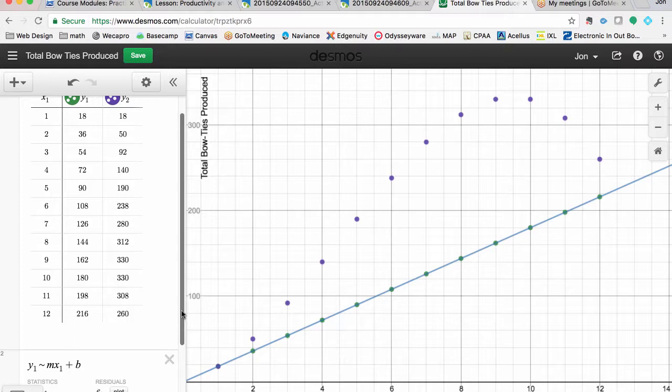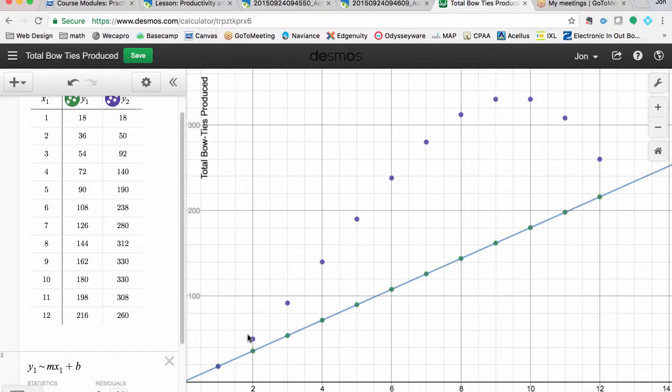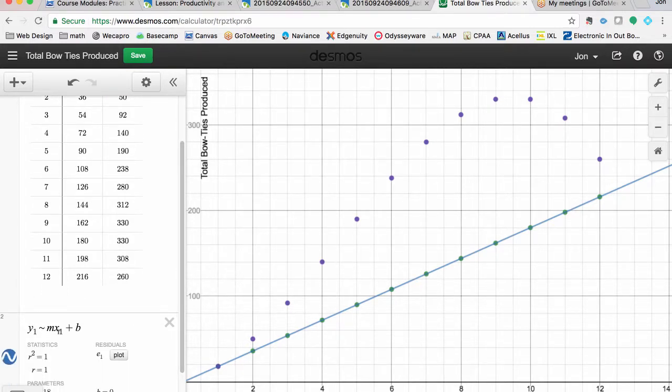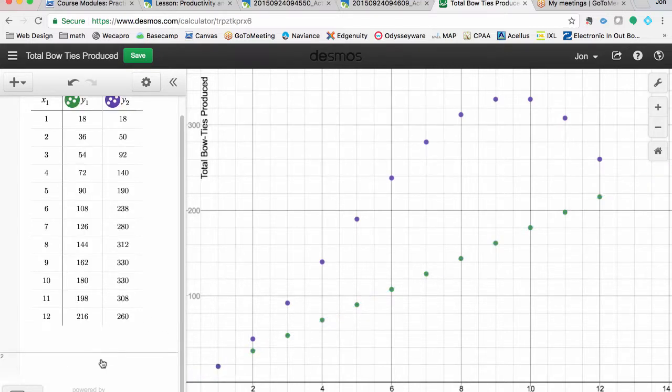So now let's play around with y2. What's going on here? Well, the purple dots seem to kind of go up, but then they definitely curve. There's something kind of interesting going on, right? So for curving graphs that look like a U, we've been working on quadratic equations the last two weeks. So let's delete this one, and let's put in a quadratic equation that relates y2 with x1 and see what we have going on here.